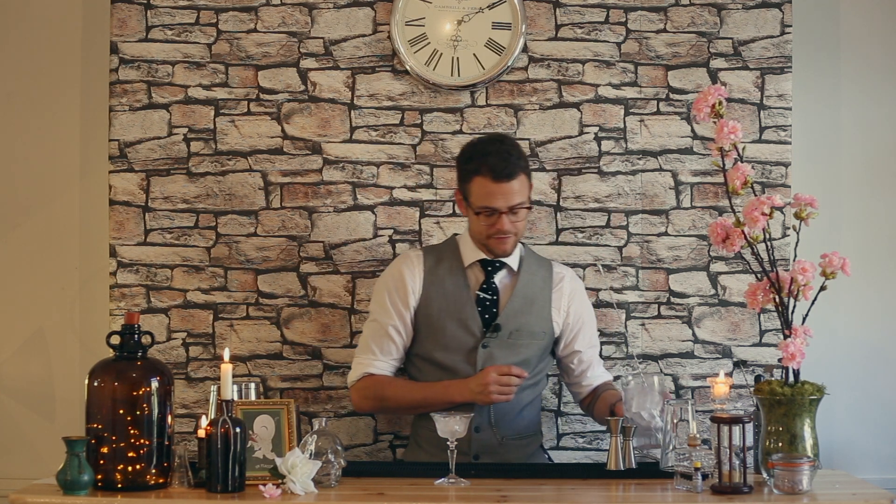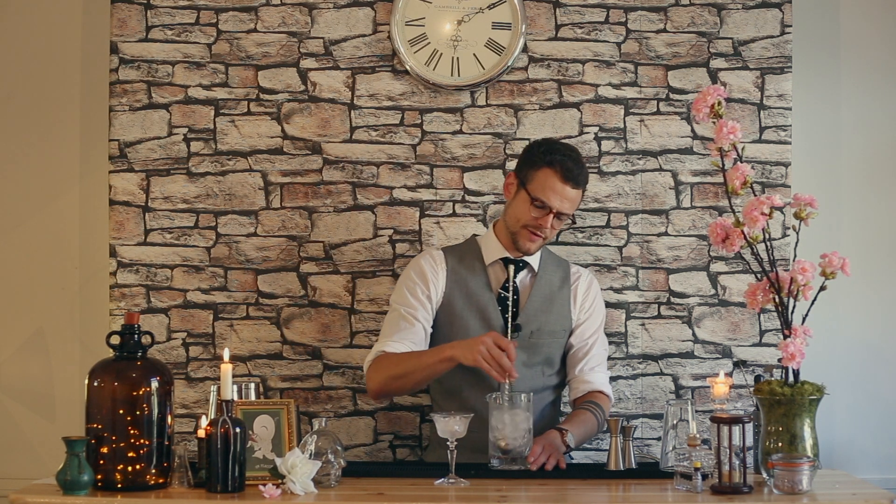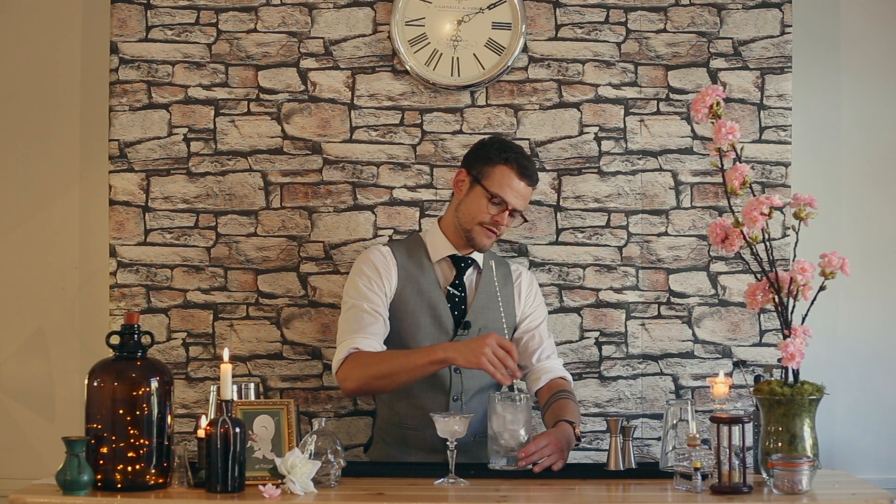I'm going to be adding a little drop of bitters as well — you don't have to, but this is just the way I like mine. I've got a mixing glass chilled down here. I've had some cubed ice sat in here for a moment or two, probably a little bit long for my liking, so we're going to give it a good stir around to make sure it is cold.